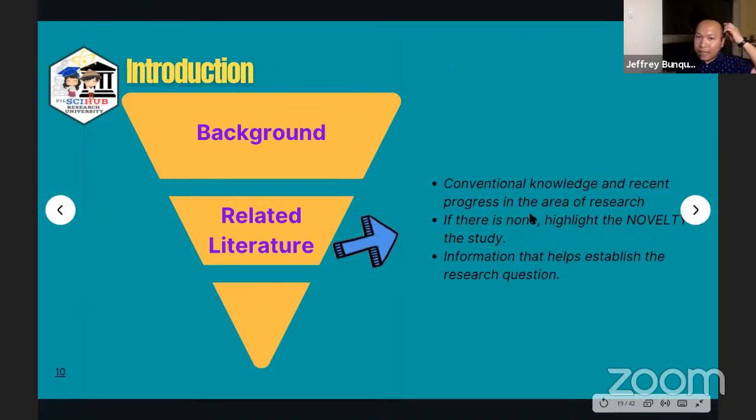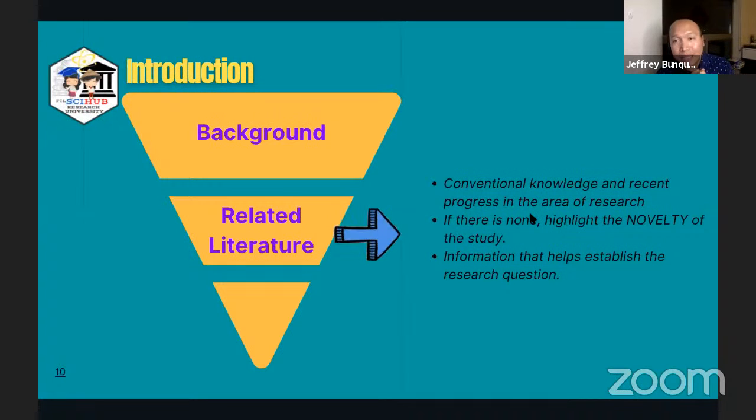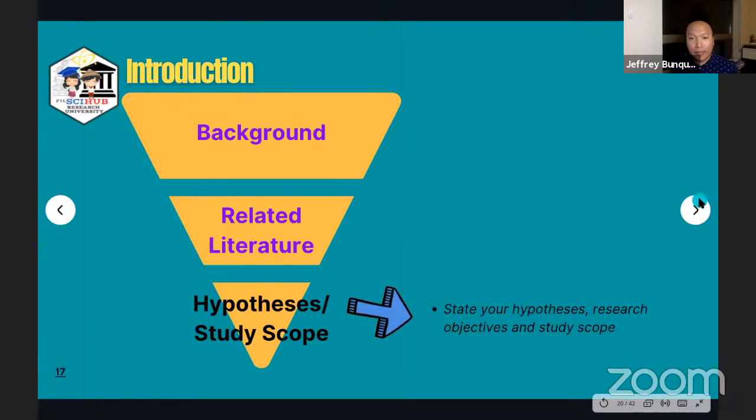All right. So, and then after that, you follow it up. So, kung meron po kayo mga related literature po na not necessarily are supporting, or that doesn't establish the fact that itong study nyo ay follow up lang sa inyong prior study, you can also use related literature to highlight the fact na ay bago tong ginagawa namin. Wala pang tumingin dito, wala pang nag-investigate, wala pang nag-perform ng experiments to answer these questions. You can also put them there po. So to highlight the novelty, bago itong ginagawa namin, ang talino namin, wala pang nakaisip nito. So those are some of the very important information from the literature that you have to highlight in your introduction.